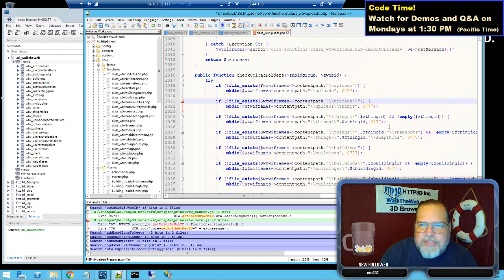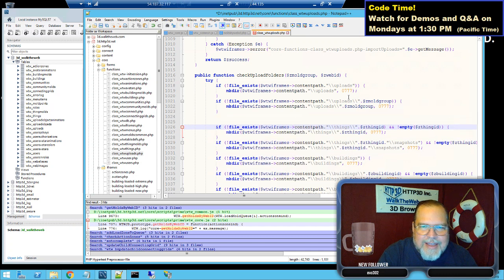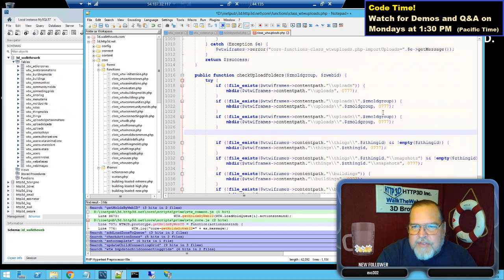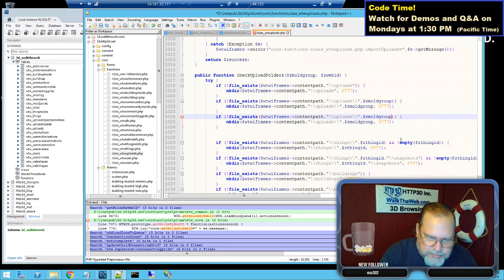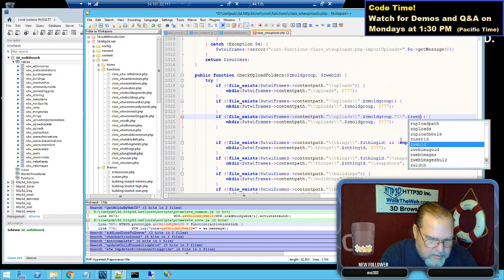In this case, it's going to be things, but I can use the same thing if it happens to be communities, if it happens to be avatars, if it happens to be anything. I can use it for whatever it needs to be. Then, after I have that level, the next level I have after that would be web ID. So I know which particular one I'm actually working with. So here we're going to do, oops, that and web ID.